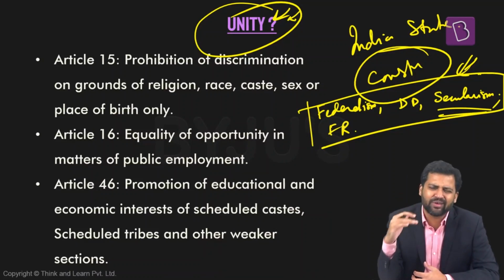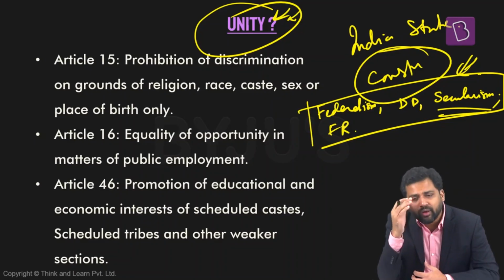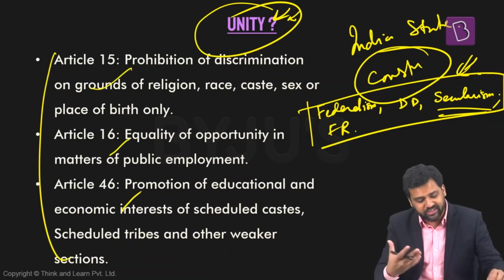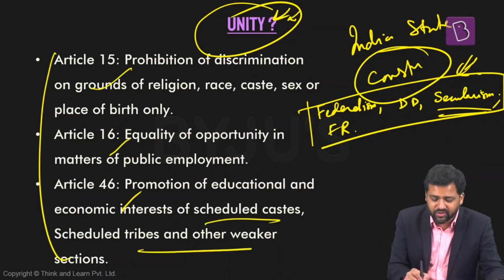Don't look at it as a document which has X number of articles, X number of parts, etc. Look at the features of this and how this has played a very, very significant role in our society. It's a legal document, but with a massive role when it comes to society. So all these are different provisions: how our constitution prevents discrimination, how it promotes equality, how it promotes the social and economic interest of some of the most vulnerable sections, right?